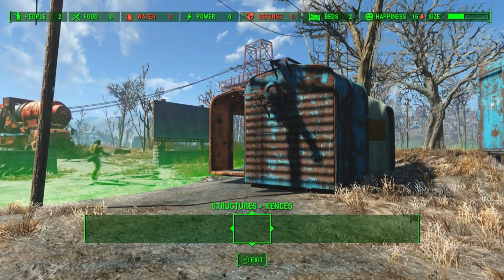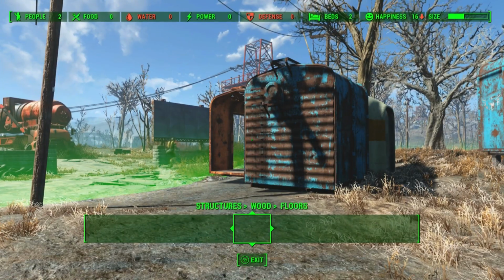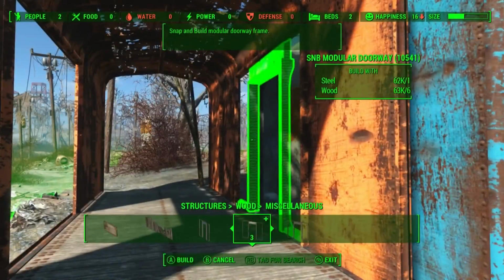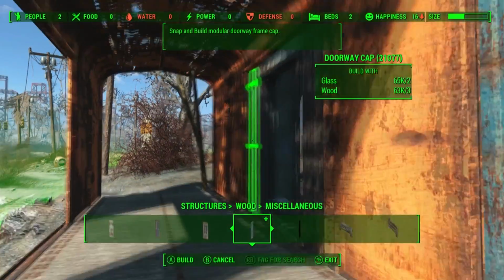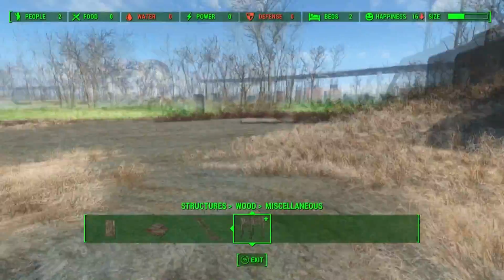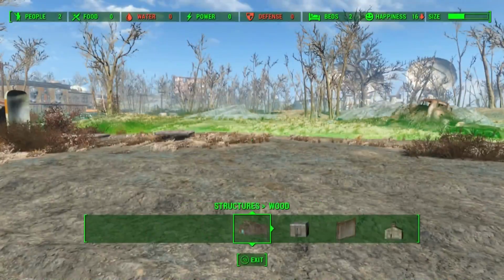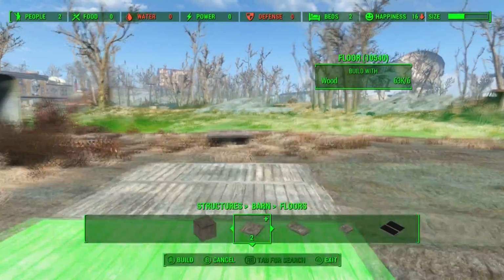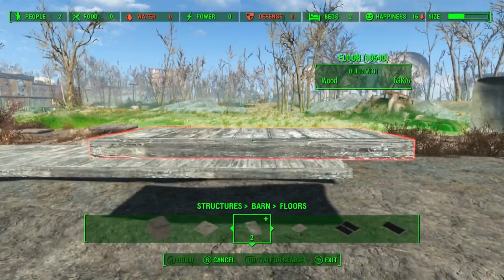Okay, so I wanted to go back over here real quick and put a doorway in just to show you that even with the capsule being snapped to the boxcar here, you can put this doorway in and then fill up the gaps so there's no holes. See? Pretty nice. Anyways, over here we're going to fix the crappy house that is stuck right over there that we can't do anything with.